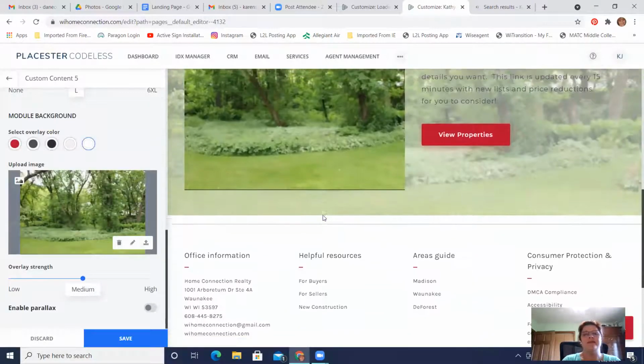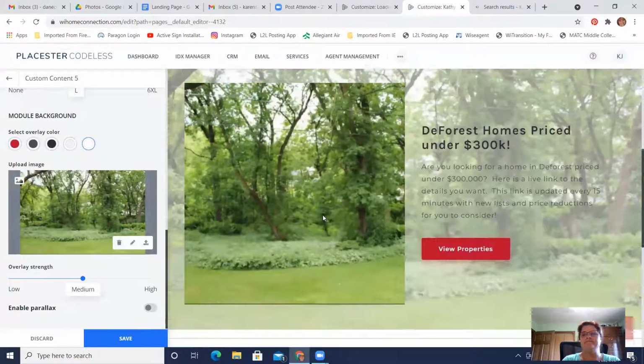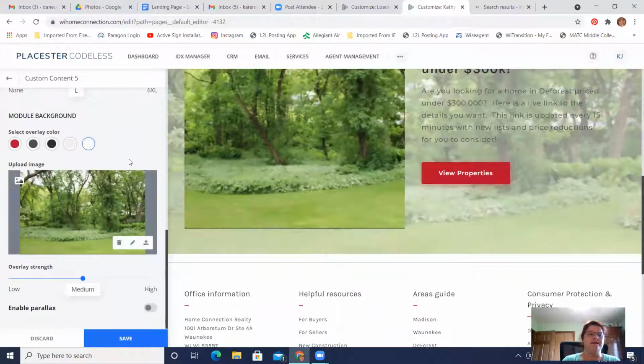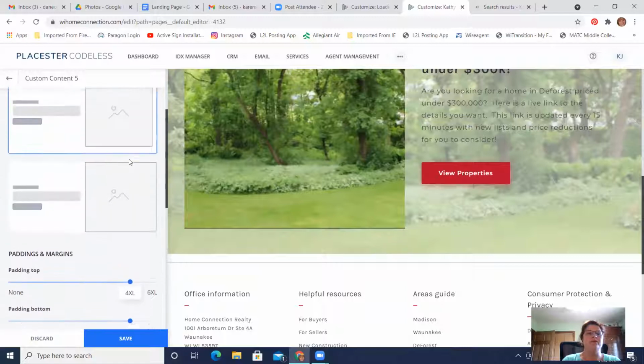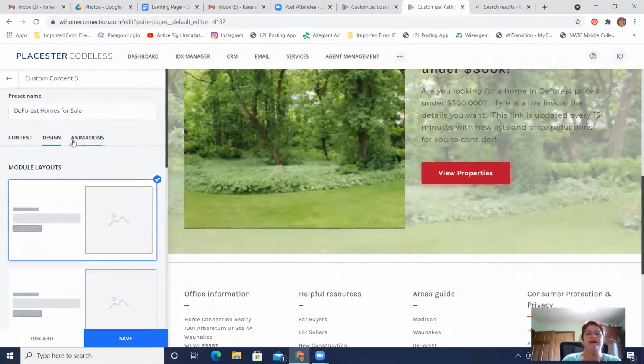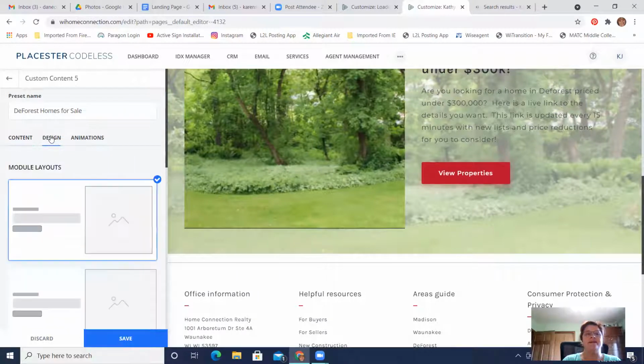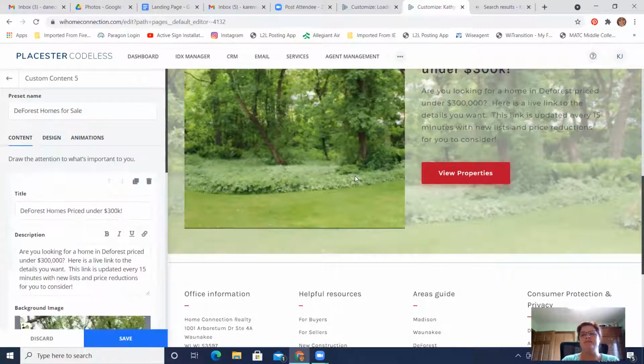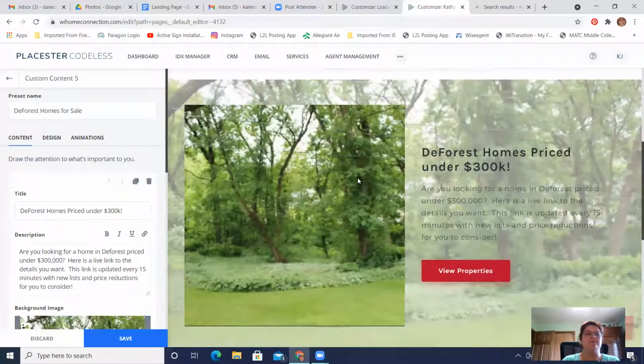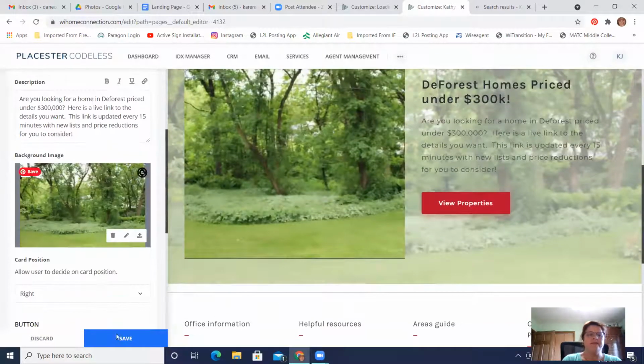Isn't that cool? I think that looks really neat personally, but hey, that's just me. So that's if you want to put in a ghosted image behind your image. Animation, I didn't play with that at all. So I've got my content. I entered that ghost image behind there because I think that looks super cool. Then we're going to go down here. We're going to click save.